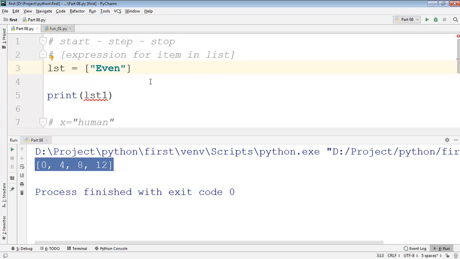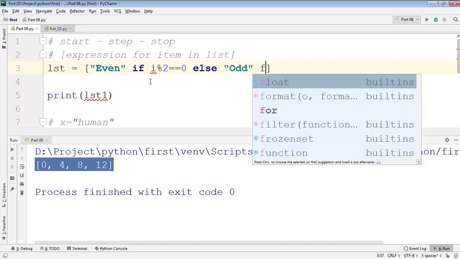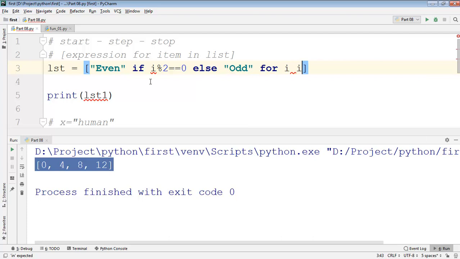This is an expression, you can see. If it is divisible by 2, then we are going to use a 0, and else we are going to have an odd value, and for i in range, let's say up to 20, that will be fine.